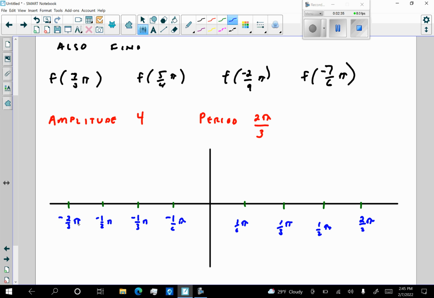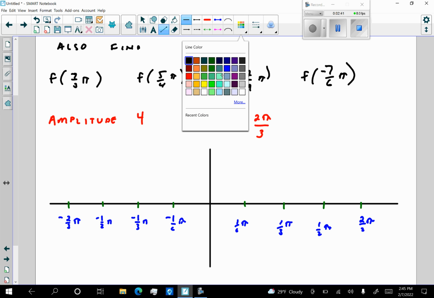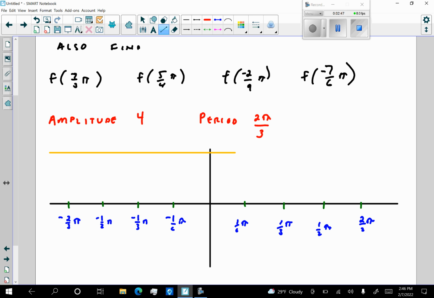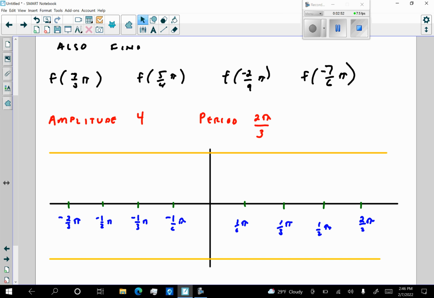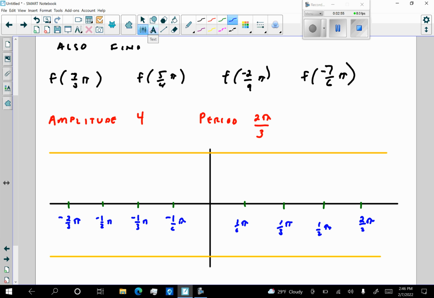And I know it's a sine graph and it's going to start at 0, but before I do that, I'm going to label my minimum and maximum, and that's about right. I'm going to grab this guy and put him up there a little bit. There we go. And I know, because my amplitude is 4, that this line is going to be y equals 4, and this line is y equals negative 4. It would be nice if you label that on the graph. You're not going to be taken off if you do. If you have the amplitude, these lines are just an assistance in making a nice graph.